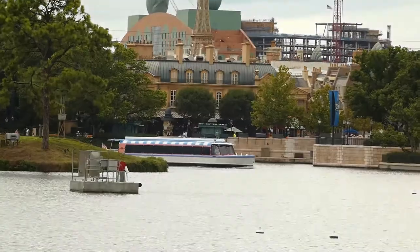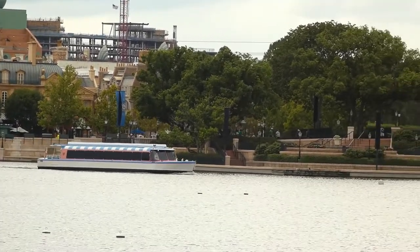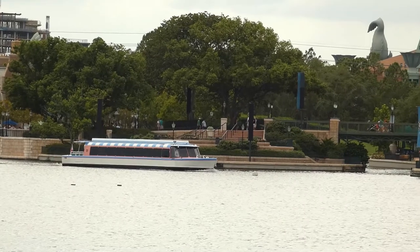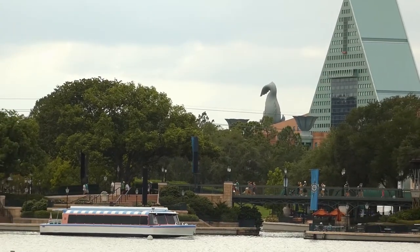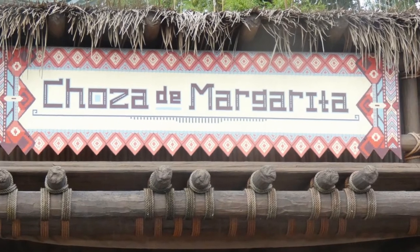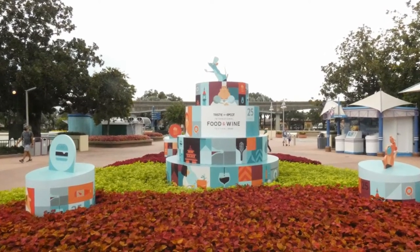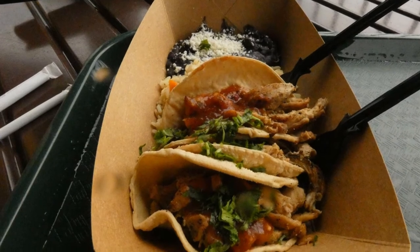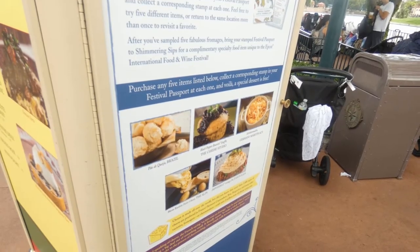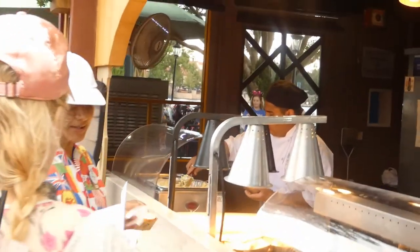And number 1: if possible, try to come for the food festival. EPCOT is a great park on its own and has a lot of Disney nostalgia, but even I won't lie — the Food and Wine Festival is what makes this park. It's the most popular event and what fans most enjoy, because of the sheer variety of food available. This isn't cheap by any means — you can spend hundreds of dollars before you're halfway around the world from all the different alcoholic drinks and food samples. But the food is consistently really good, the drinks are great, and if you want to try food from places like Madagascar, the Caribbean, Spain, and Greece, they have tons of options. It's a really nice experience just to walk around and have a great time.